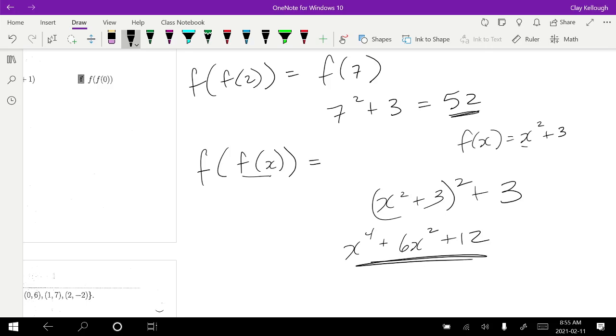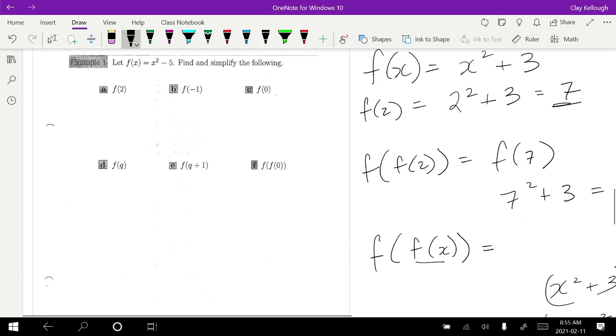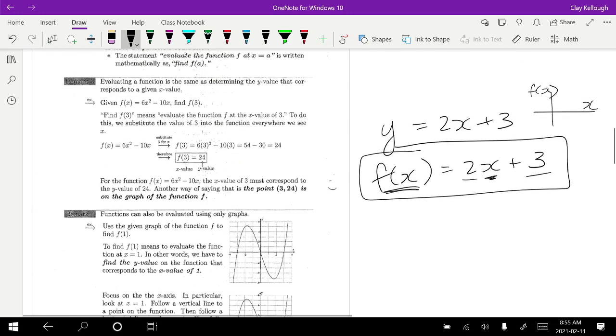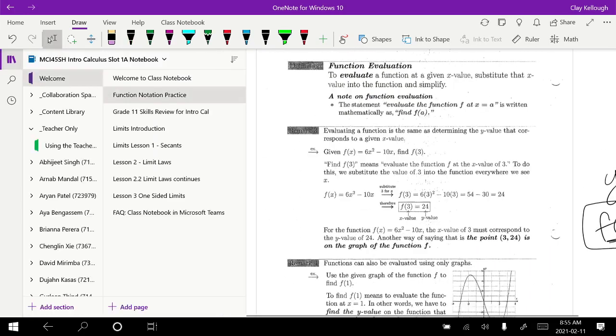So this page here gets you thinking about plugging in f of x's, or plugging in values to f of x. On my blog, I put an actual answer key to this page, so you can try those. And then you can kind of keep working on the other thing. And that's as far as we're going to go today.